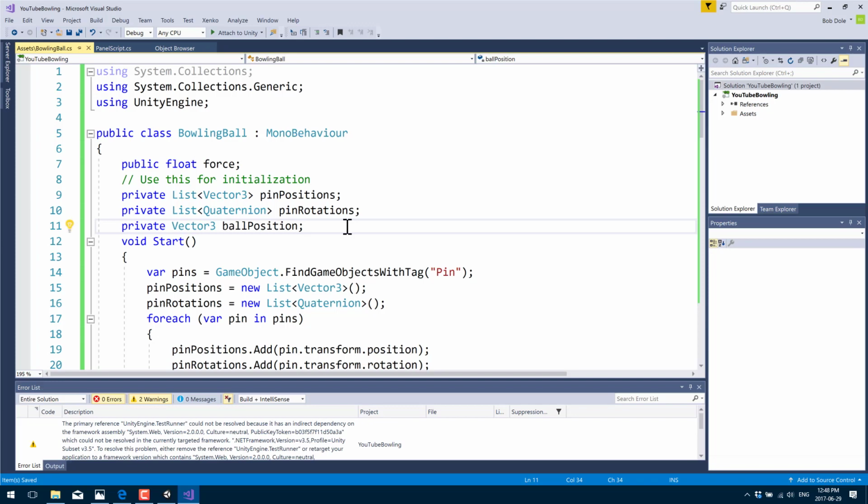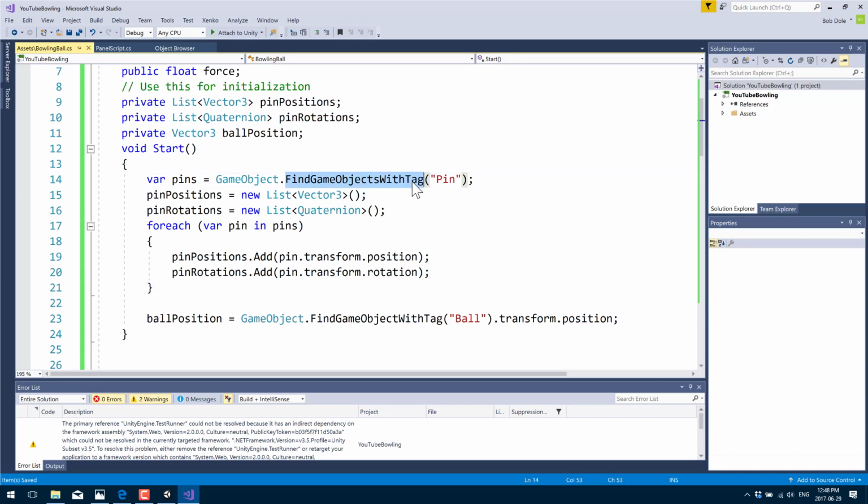And let's do a quick run through of what we're doing here. There's not a lot of magical code going on here. This guy is important. We're publicly exposing an asset called force. This is a floating point value, and this is going to determine the speed at which our ball is thrown. We're going to come back to that in just one second. What we're doing here is saving a copy of the locations of all the pins and the ball when we start the game up. This means later on we can press the B key to reset the ball or the R key to reset everything, so that after you've thrown and knocked down all your pins, you can get them back again.